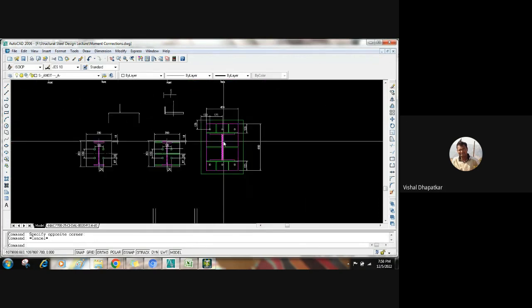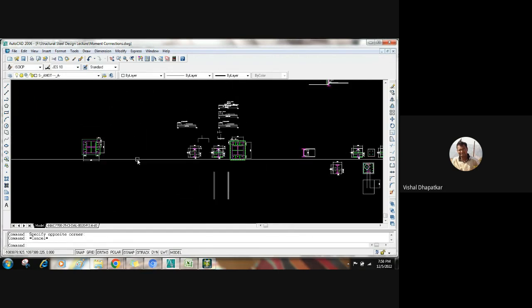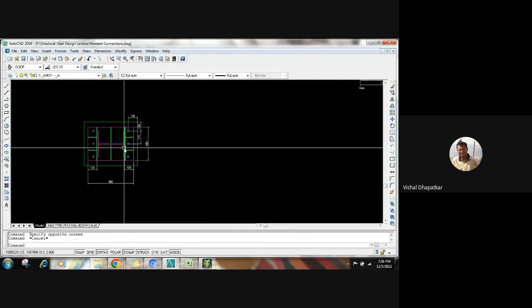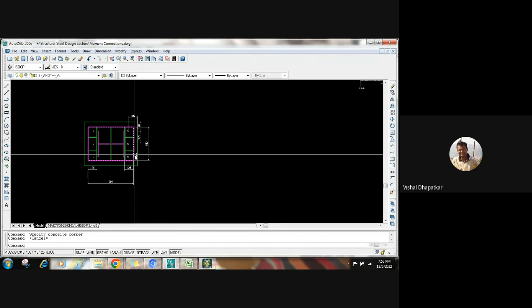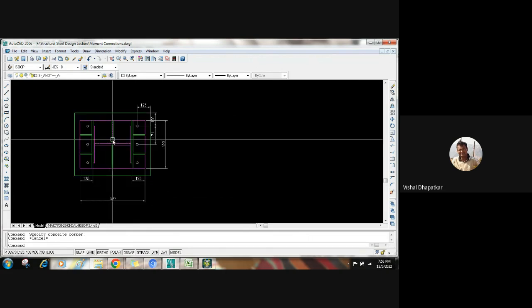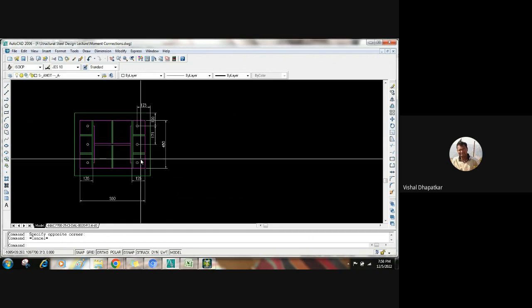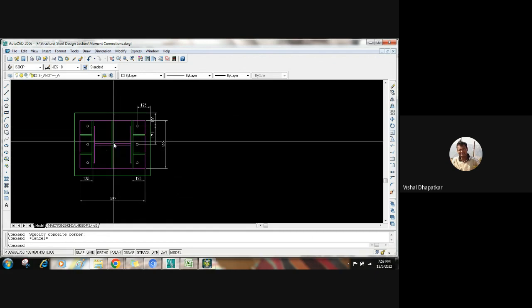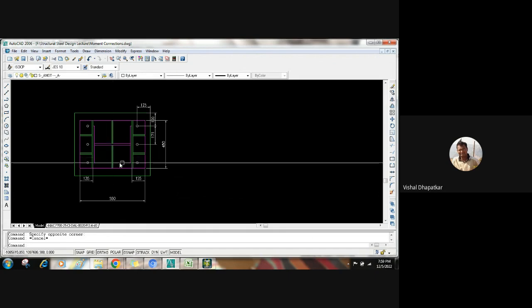So we have discussed the orientation of the column at the beginning of this warehouse, right? So it depends on how you orient the column. Normally, 99% of the time when we provide a fixed base, it is only along the flange. Normally we don't provide or put a fixed type connection along the web.